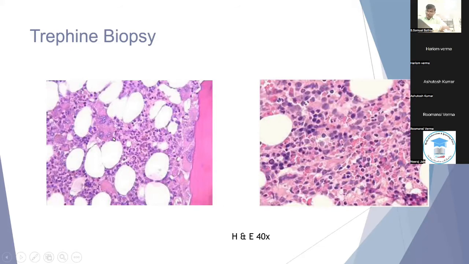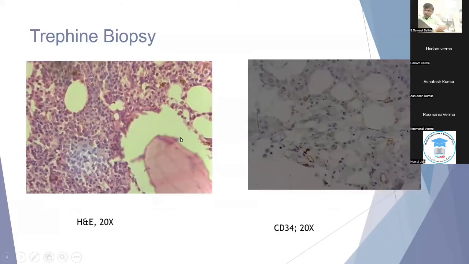Here we see the clustering of the megakaryocytes. Similarly, if we find clusters of erythroid precursors in the paratrabecular area, that is also considered a sign of dysplasia. This is a trephine section. Usually the blasts and the promyelocytes line the paratrabecular area. But in the intertrabecular areas, if we see clusters of blast cells or an increased number of blast cells, this is definitely abnormal and evidence of dysplasia, and these clusters of blast cells are called abnormal localization of immature precursors. So clearly, this case has distortion of the normal topography, dysplastic-looking megakaryocytes, and dysplastic erythroid precursors.